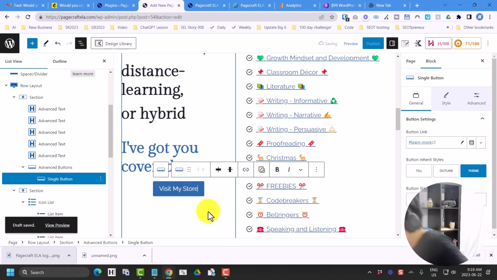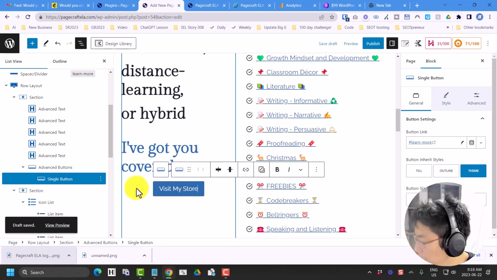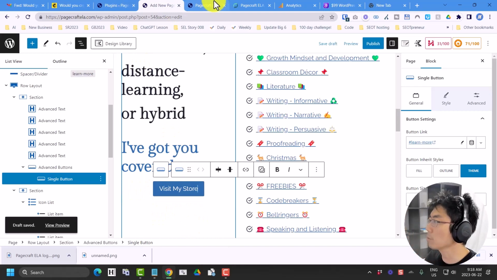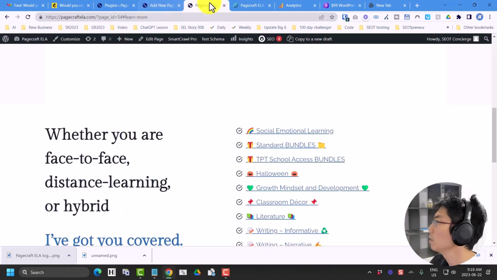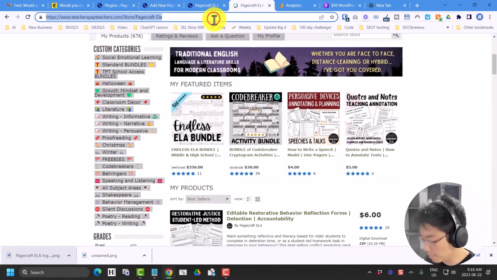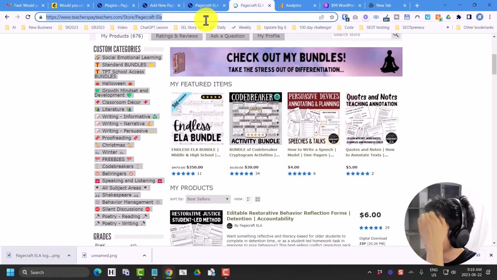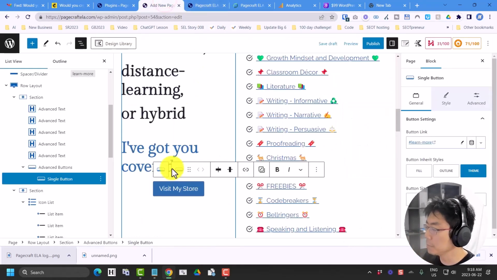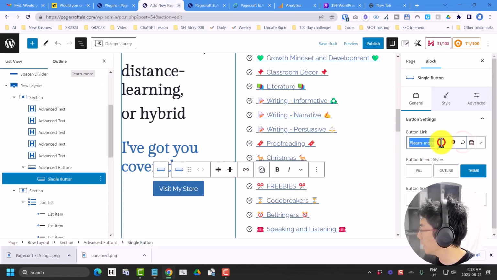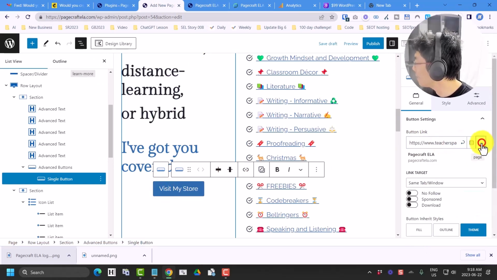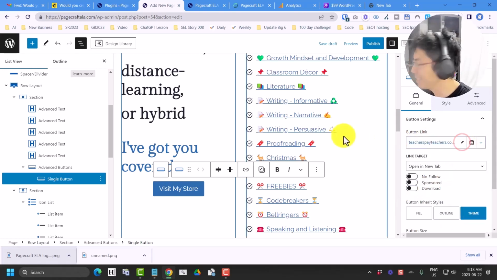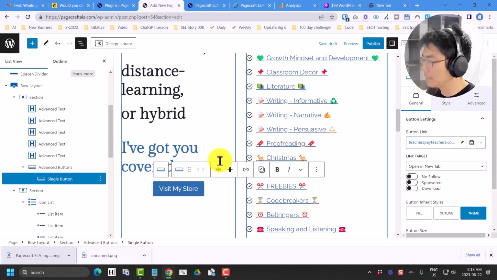Okay, and you know what? I'm going to make this a link to the store. So here, oh, that's not the store. Here's the store. So I'm going to make this the store. All right. I could add UTMs, but I'm not going to right now because I just want to get proof of concept. On the right-hand side, I'm going to edit the link, paste it in, and set it to open in a new tab. And I'm going to hit this enter button to submit. It's wonky. If you don't hit that submit, sometimes changes don't happen.